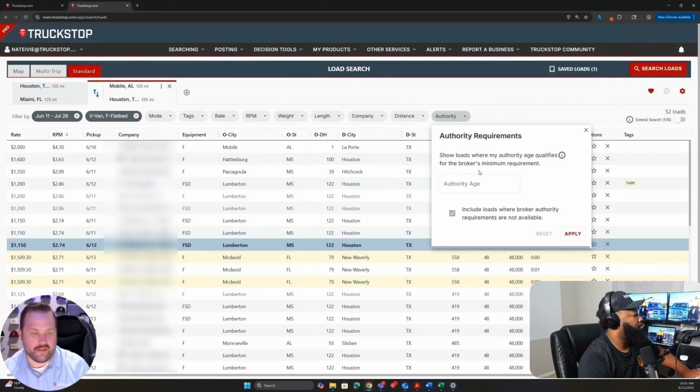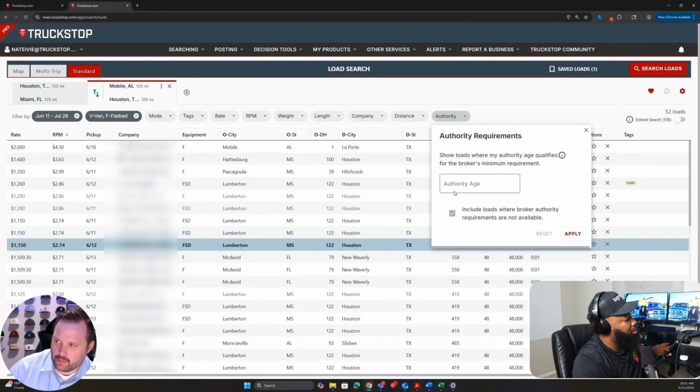So what we're doing is, we're committing to this. We know that this is definitely something carriers have been asking for, but now it's something that we can tell brokers: hey, if you want to make sure that you're not wasting your time as well, put your authority requirement in there. It's just really trying to help both sides. No, I get it, man. That's something that I can see just being super stressful on both sides.